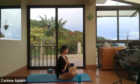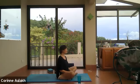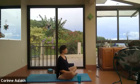And on your next exhale, release the hands to your sides. Let's change the focus now, bringing the focus to movement of the body. As you begin to wiggle the toes, flex the ankles, flex the fingers and rotate the wrists.